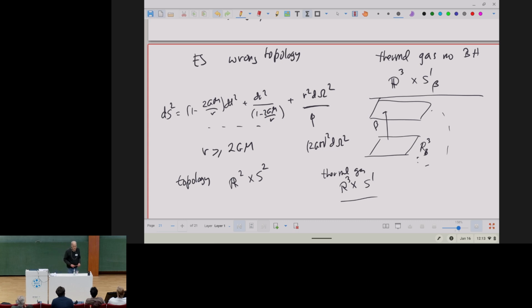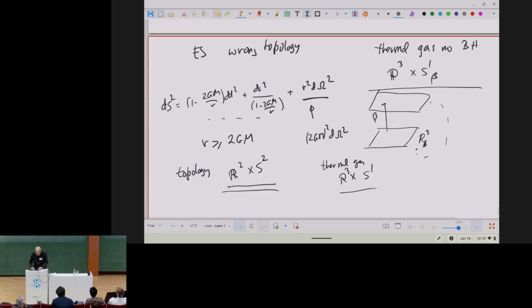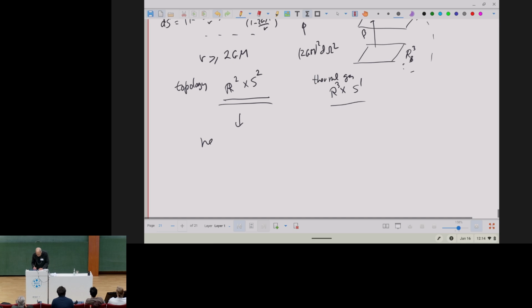So the experience is, and believe me, this week I'm only going to be able to scrape the surface in conveying this to you, but the experience is that black hole thermodynamics works, but it's not clear why it works, because it's never clear that the things you're computing really come from sums over states. In this approach, with the Euclidean path integral, it's not clear because the topology is wrong. There's a circle at infinity, but there's no circle in the interior. So remember, near infinity, this looked like R3 times S1 beta. But that's completely wrong in the interior.